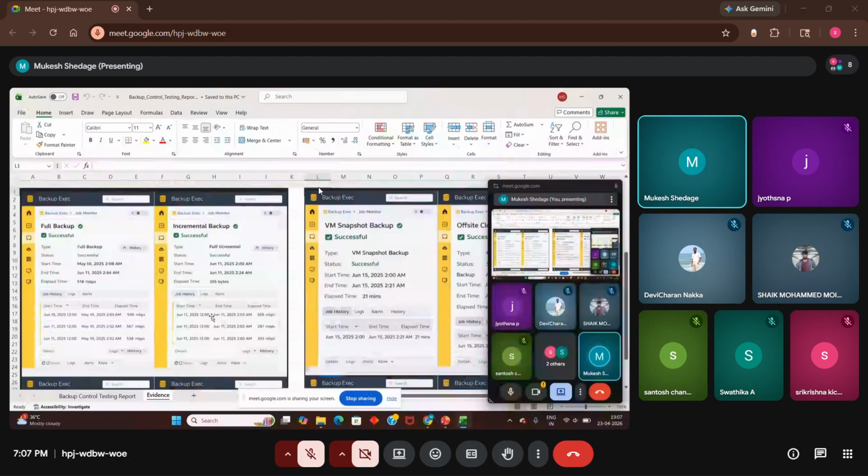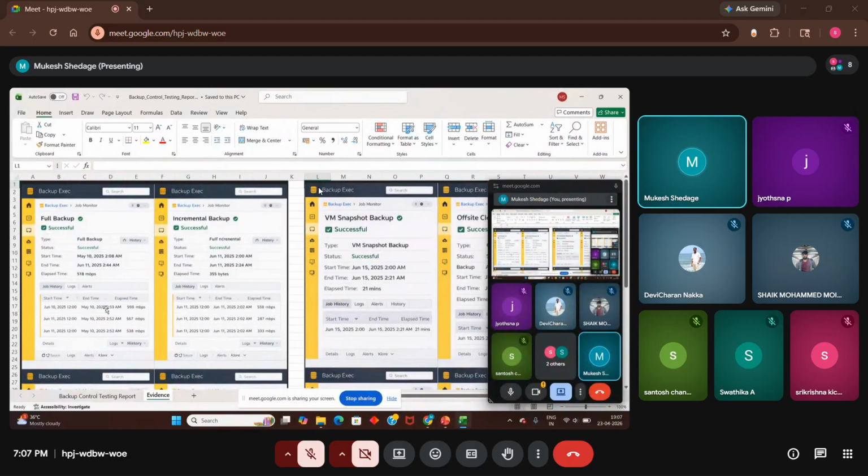So give us the screenshot of that, and we will tell them the date. Here you can see I have asked them for June 11. You can tell them the date, for example, from January to March I want to test the 20th of February, so give me the screenshot for the 20th of February backup, whether they are successful or not successful. They will give you a screenshot like this. Now in this, we need to see the job monitor. Job monitor means whether that backup is successful or a failure, which you will get in this job monitor.